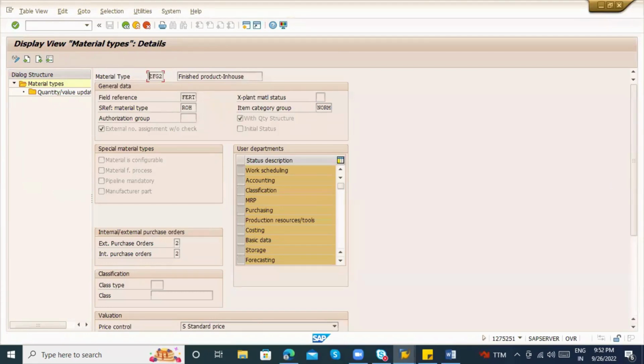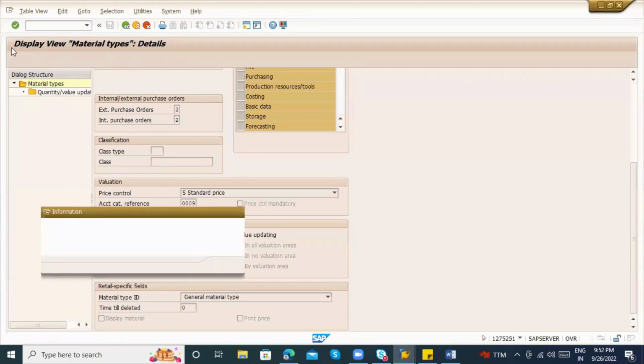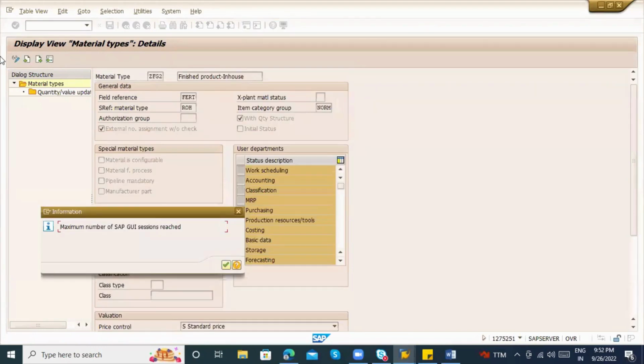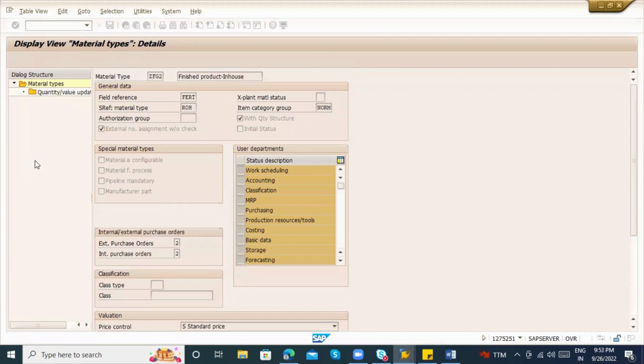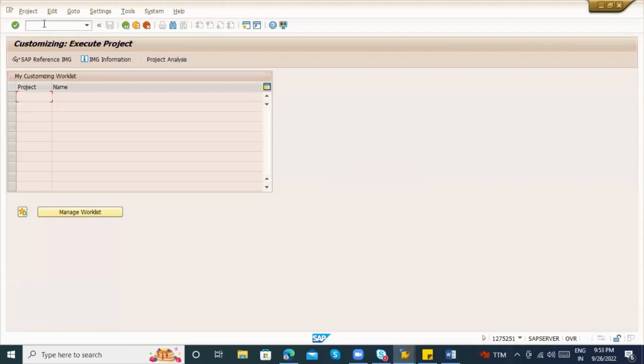Whatever account category reference is assigned here is already assigned to valuation classes. The automatic account determination configuration was already created by whoever did the implementation process, with the material type, the valuation class and the account category reference.